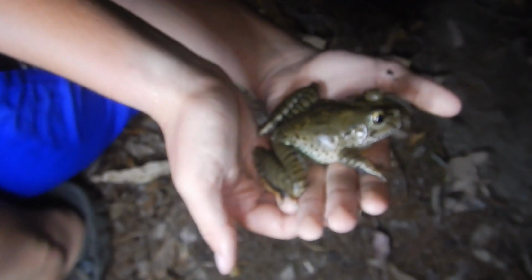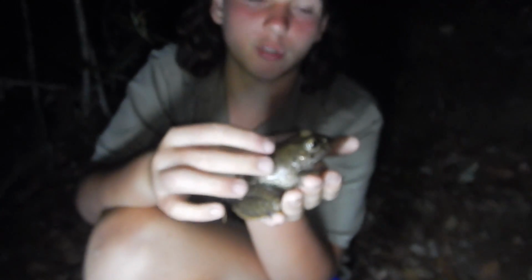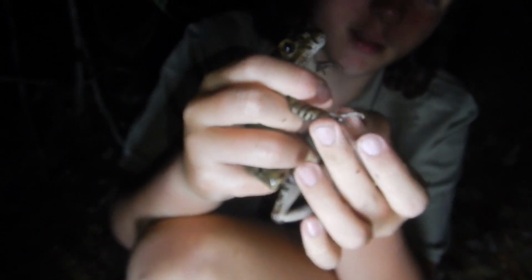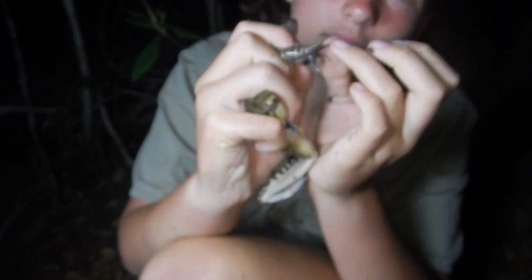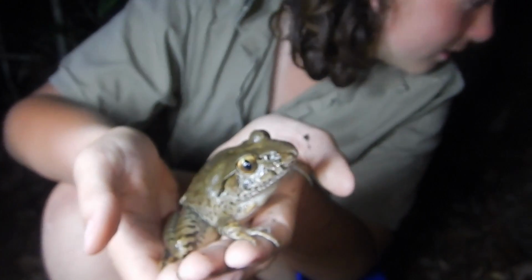So you can see, just look at the size of him. It's just a very large animal for a frog. These guys live in creeks, streams, and occasionally dams in rainforest and wet kinds of bushland along the east coast. They make a deep grunting call. They breed in spring and summer. You can see the male, this is a male, he's got very grippy front nuptial pads here. On the front, these nuptial pads are what they use to grip the females during amplexus. Look at that.